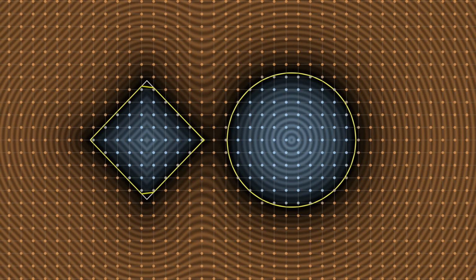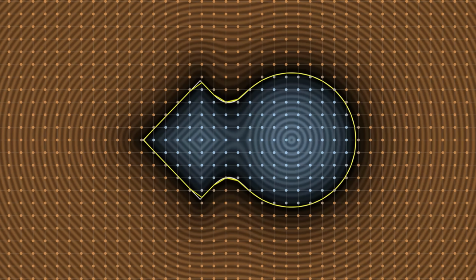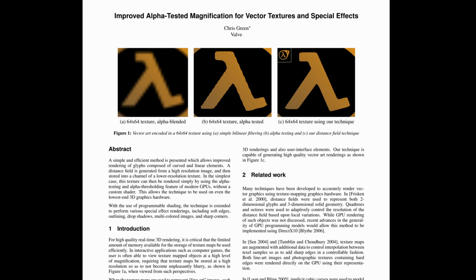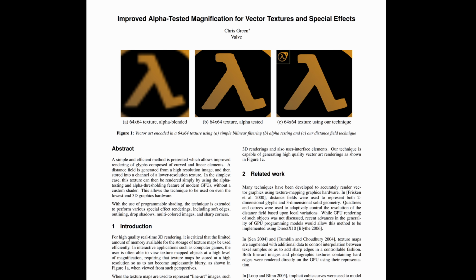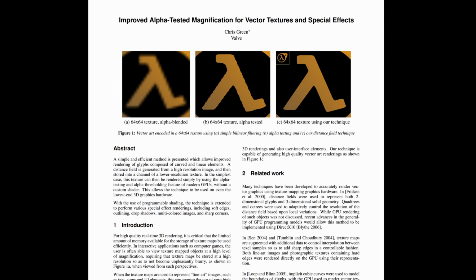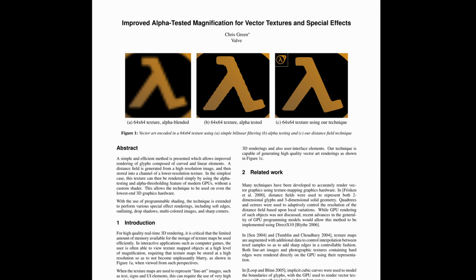This type of technique has been used in games to render font glyphs with sharp edges at any size for a couple decades now. It was written about in this Valve paper from 2007. In the case of text rendering, typically the SDF for each glyph is calculated and cached once, as you don't expect fonts to change during gameplay.